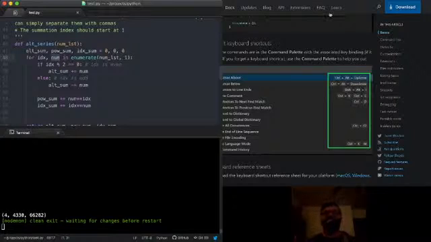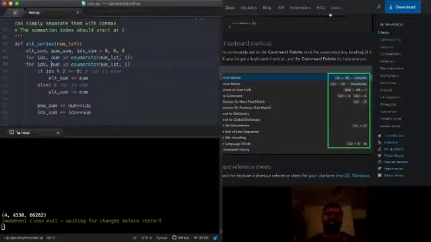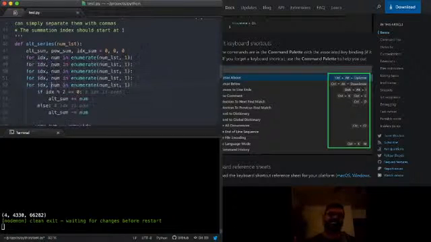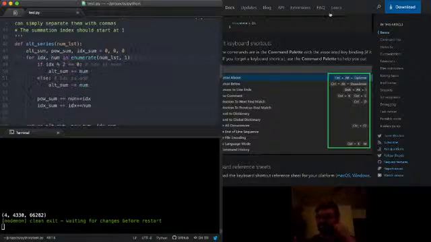Another one is line duplicate, which for me is Command Shift up and down, although I think I changed that one. I definitely changed it from Atom's shortcut. I'm not sure if I changed it to VS Code's shortcut, but line duplicate is another one that I use all the time for duplicating lines. So, yeah, something like that.